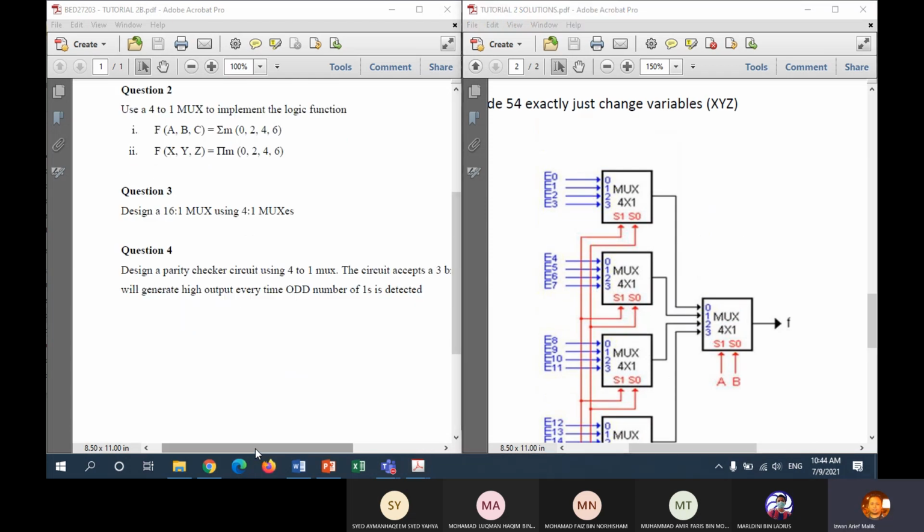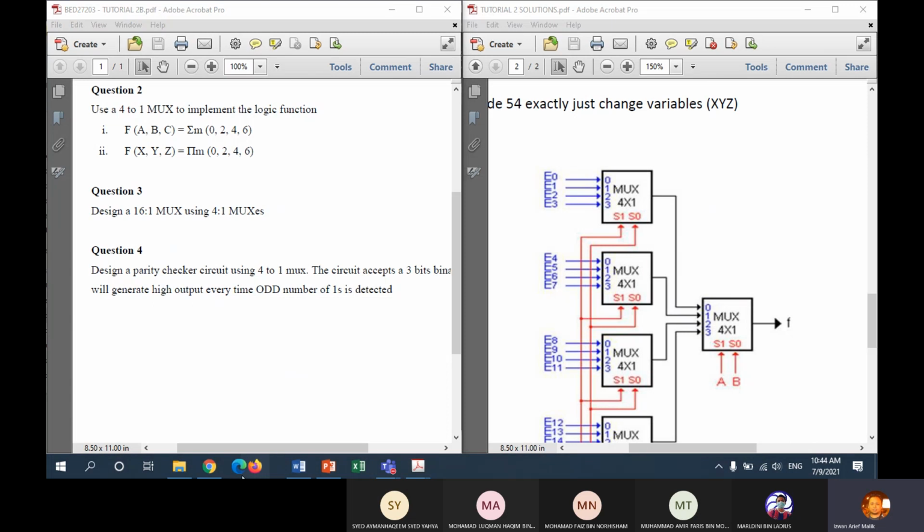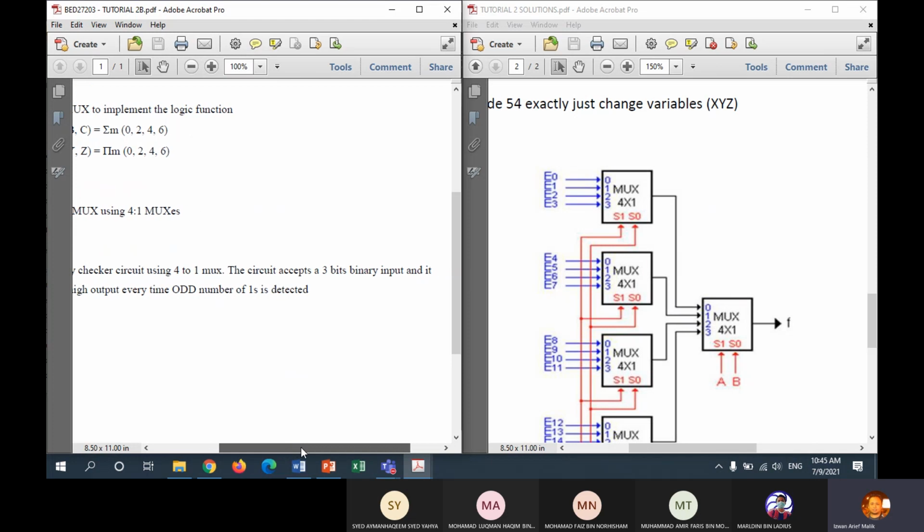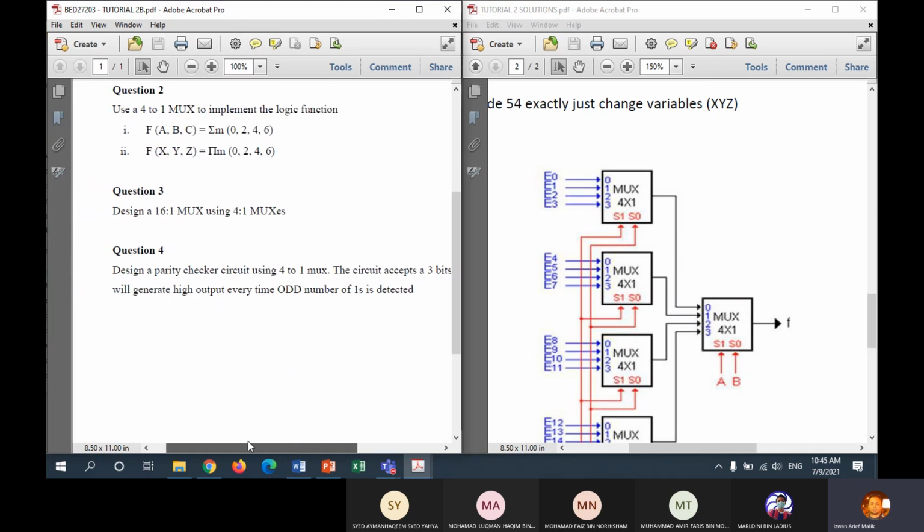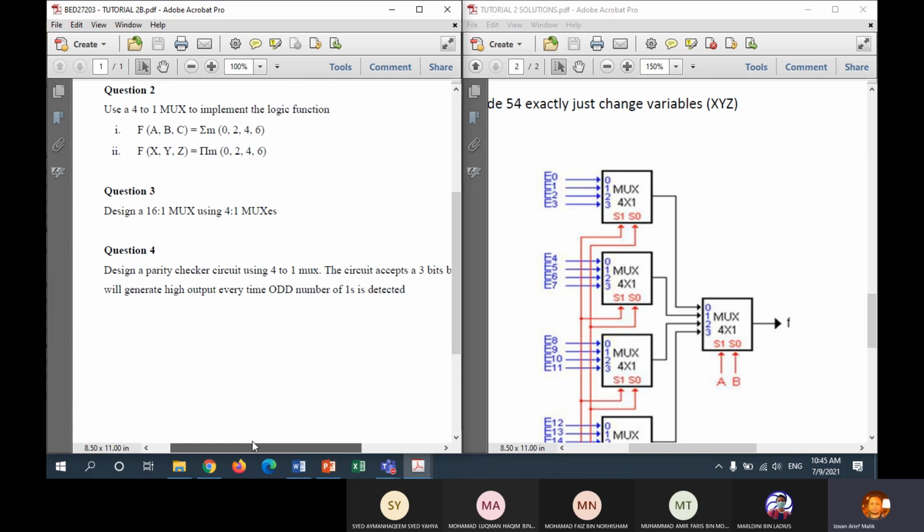Number 4. Design a parity checker using a 4 to 1 mux, where the circuit accepts a 3 bit binary input and it will generate high output every time an odd number of 1s is detected.